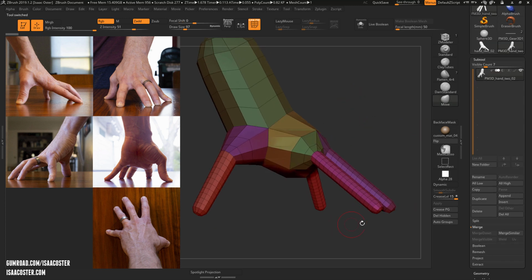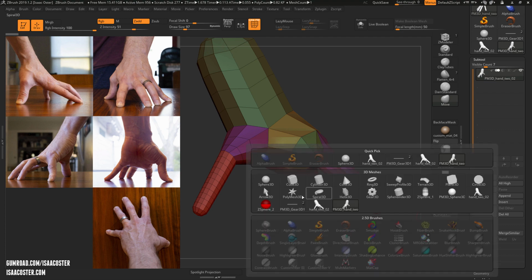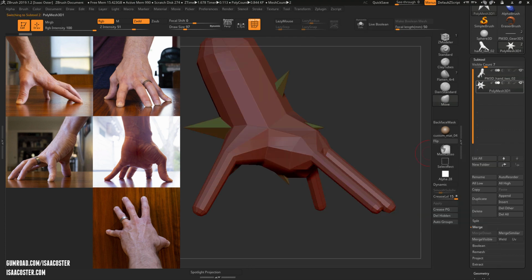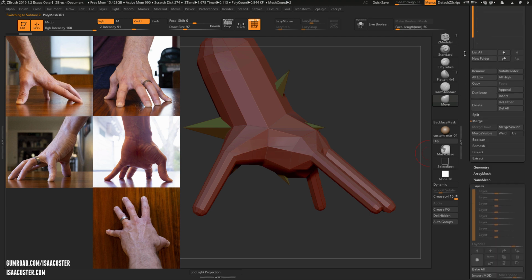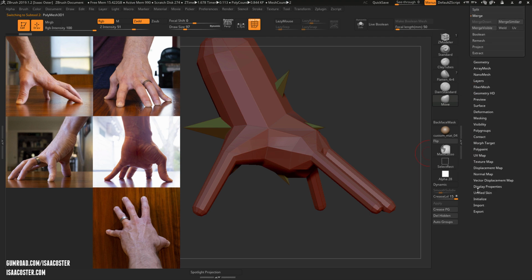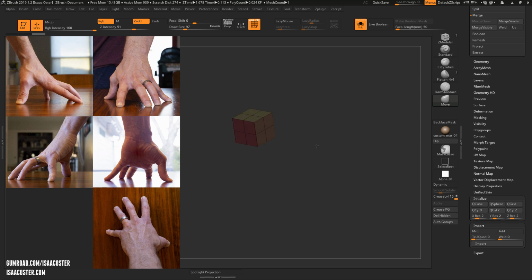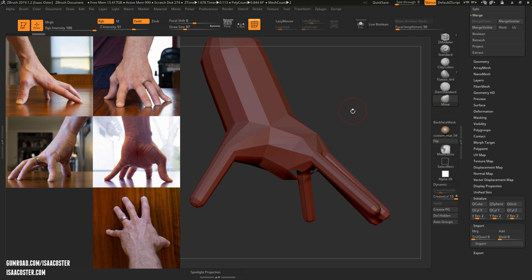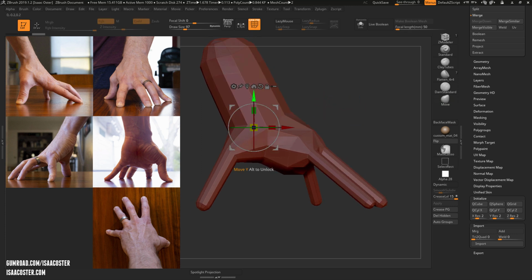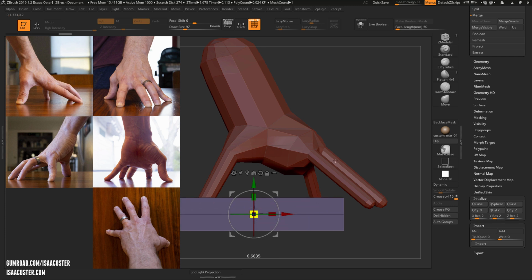So the first thing I want to do is figure out what my ground plane is going to look like. So I'm just going to append a primitive. Start with a cube. Make sure we select it in the subtool menu. And then I'm going to go to initialize here in the tool menu and hit Q cube. So if I turn solo on, what you can see is there's a low poly cube where basically the first Z sphere showed up, which is effectively the center of the scene as far as ZBrush is concerned.